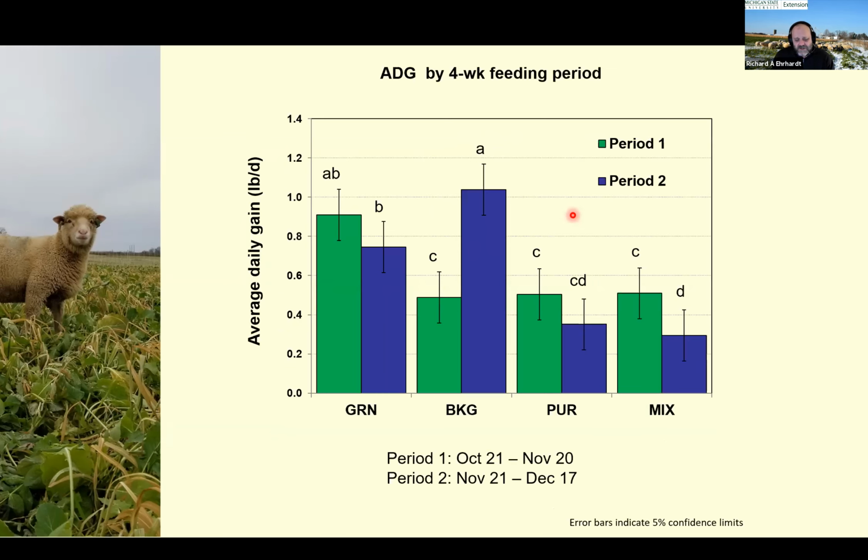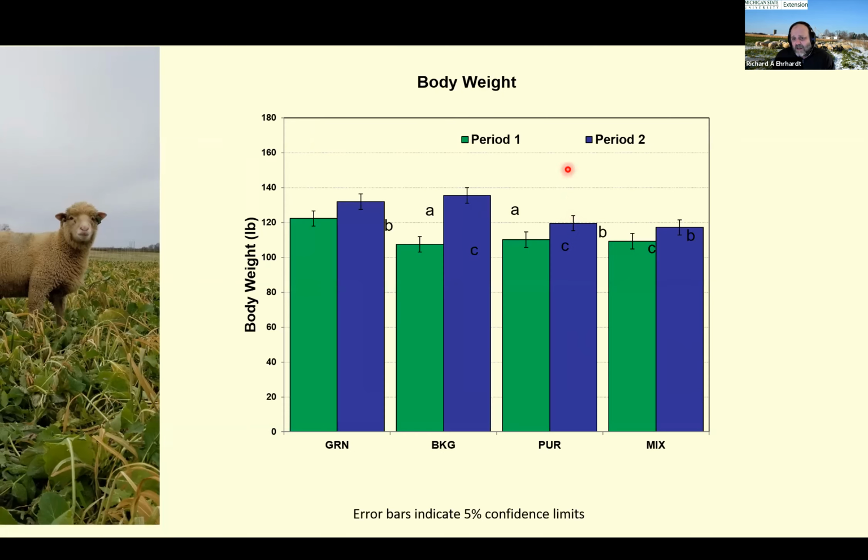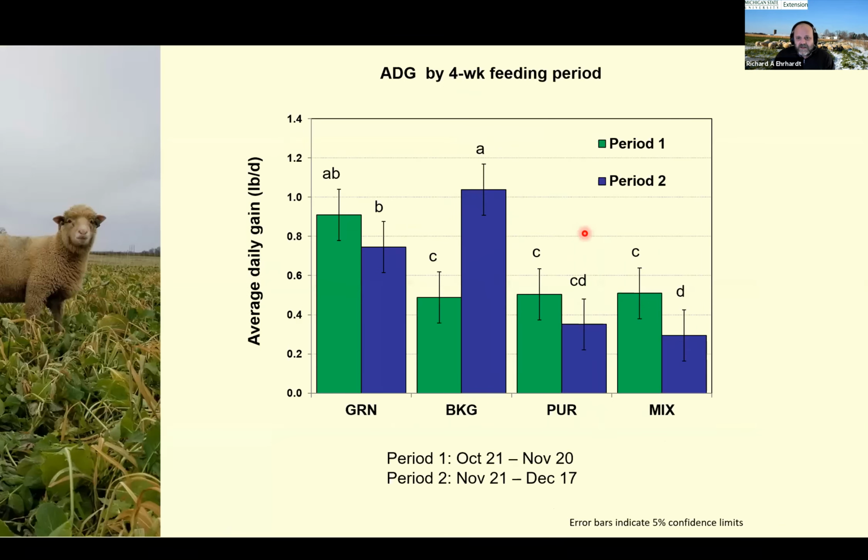So those pasture lambs grew very well. I mean, they weren't doing badly by any means, but they just didn't quite achieve the same weights. And here you see their average daily gains. Obviously, this shows you the whole picture. We were getting gains closer to a pound a day on the background and grain-fed lambs. But when they're in pasture, as shown here, this is backgrounded lambs, they're closer to half a pound a day. Then they double when you put them on grain. And then the pasture lambs are sticking right around that half a pound a day.